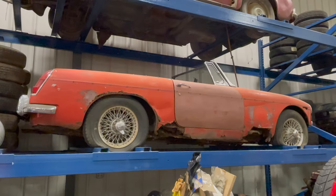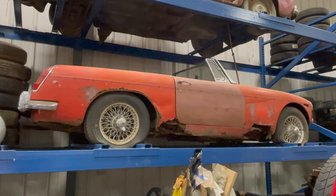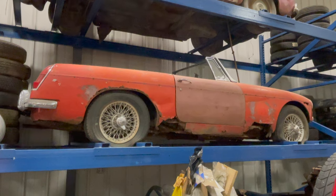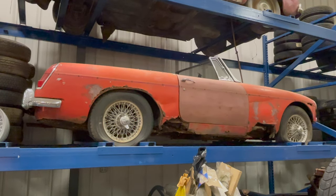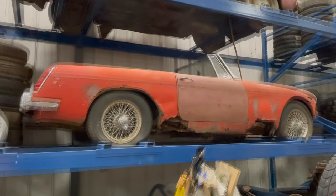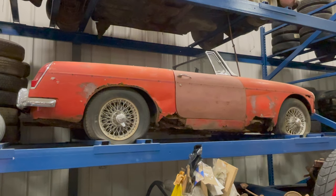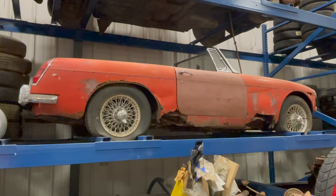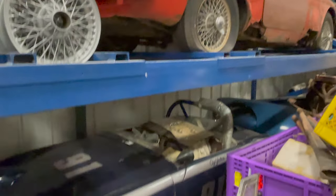Below the Renault is another MGB — as you can see it's pretty rusty. I'm probably never going to do anything with this car. It's one of the MGBs I have not started throwing stuff into — I've left it sitting here waiting for a restoration that will probably never happen. Someday if I need more room I might just tear it down and use it as a parts car. It's been sitting on the shelves since they were built.